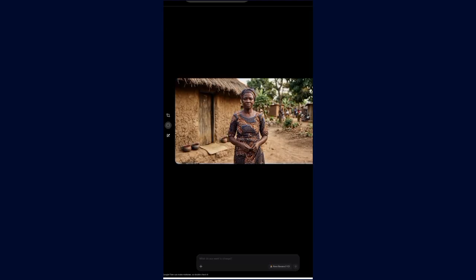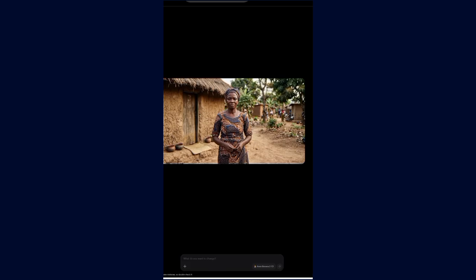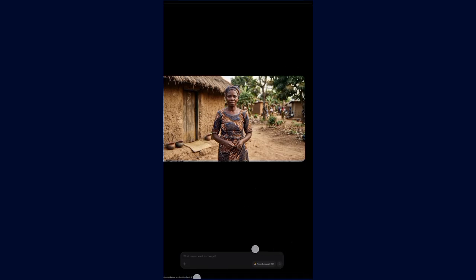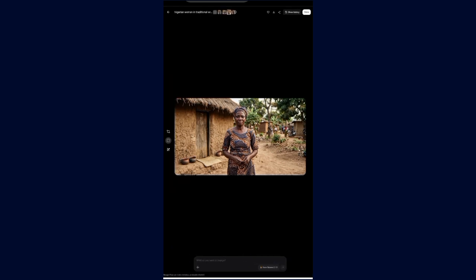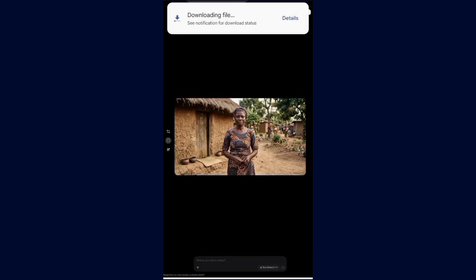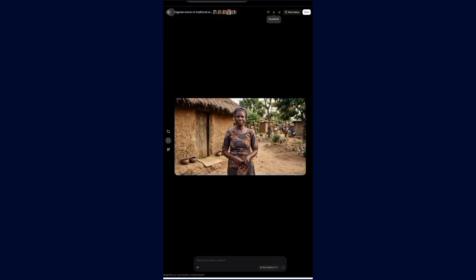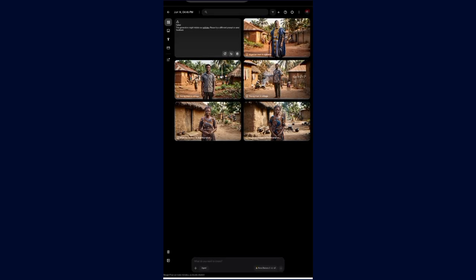So I'll copy and paste and send. The image of my first character has been generated. So this is the image of Mama Bisi. I'll just choose one from the images and that's what I'm going to use. To download the image, you see an option at the top. Let me zoom in so you can see it. You see that button. You tap on it, you can download in 1K and you can download in 2K. So I'll download in 1K and that's how to go about that.